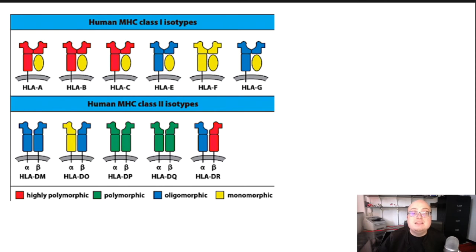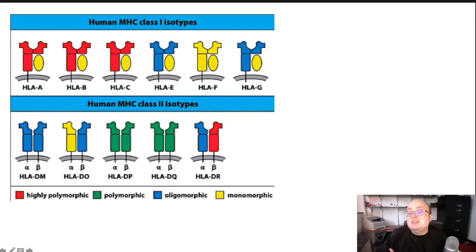And so that means that each individual person that you meet is likely to have a really diverse and random combination of a lot of different possible MHC class 1 alleles. In contrast, HLA E, F, and G, which I said are not involved with traditional antigen presentation, are relatively less polymorphic. You can see HLA F is actually monomorphic. There's actually no polymorphism for that one. And there's only a couple or a few versions of HLA E and G.